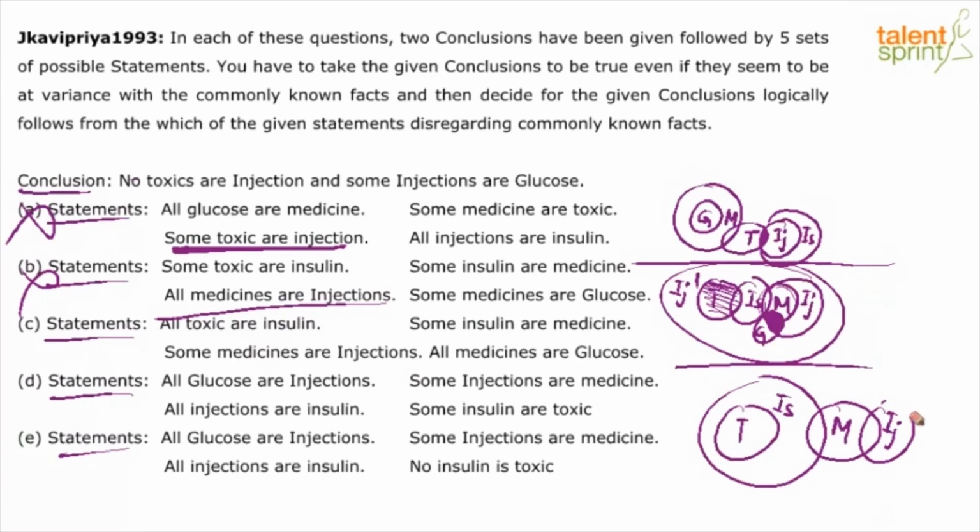I'll try to draw a diagram in such a way that the conclusion is false, so that it is easy to eliminate. You getting it? Instead of drawing the basic diagram, maybe you try to draw the diagram in a way that you can prove that the conclusions are false.